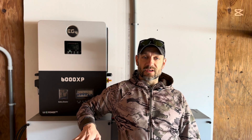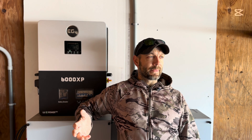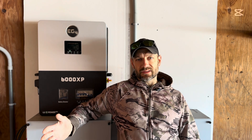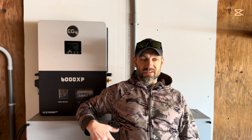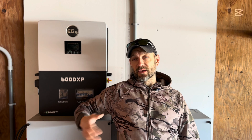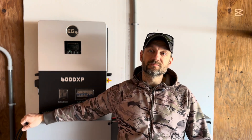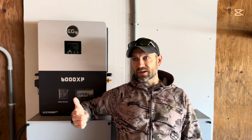Overall, the 6000XP would almost be a perfect fit for a small ranch home with an LP water heater or something similar. I have a lot of stuff here that we run all the time and it did fine. If I didn't have an electric water heater, I would start out with one of these for quite a while — probably six months to a year, especially starting in spring and running through summer. Down south there's no heat draw, but up here in Wisconsin you need heat, and there's usually a large energy draw from somewhere.